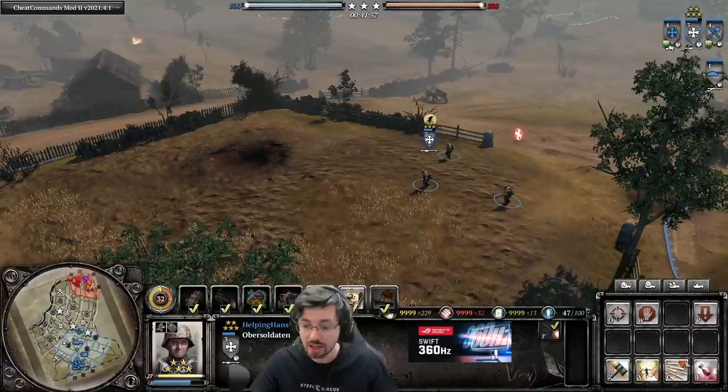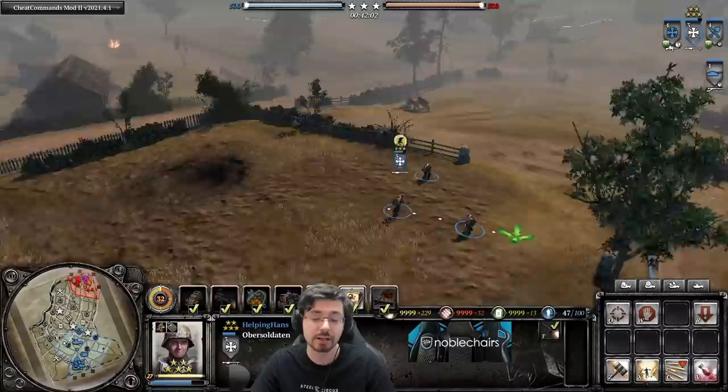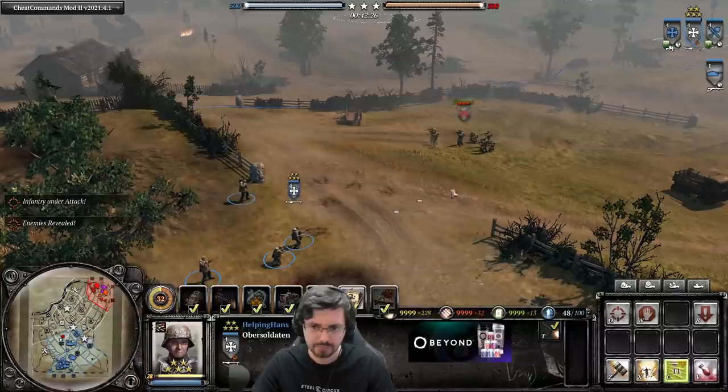This is their Veteran 4 ability, Suppression. Accurate fire from Obersoldaten squads will force hostile squads to the ground. We are now going to activate Suppressing Fire. And we are slowing the enemy down, and you can see they're instantly getting slowed here.